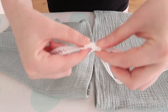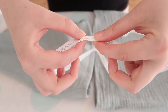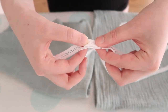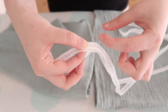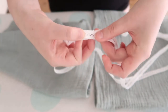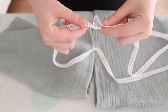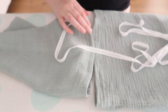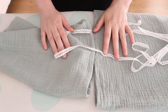So it's like folded. I open my, yeah, there we go. So as you can see, it's folded right down in the middle, and I'll be sewing it down here, along here, the edge, and alongside here. Maybe even just a square, just in case, so that it will be all nice and strong. So that way the lace won't unravel on its own, because that's the last thing that I want. So I'm getting to working on that. I hope it will be okay.